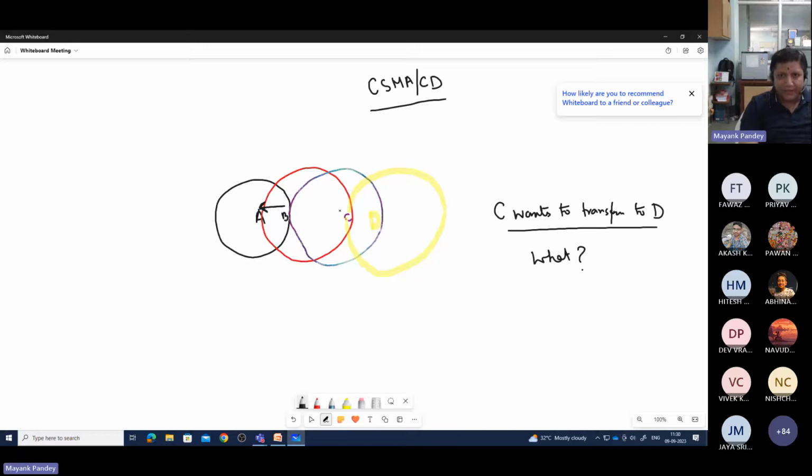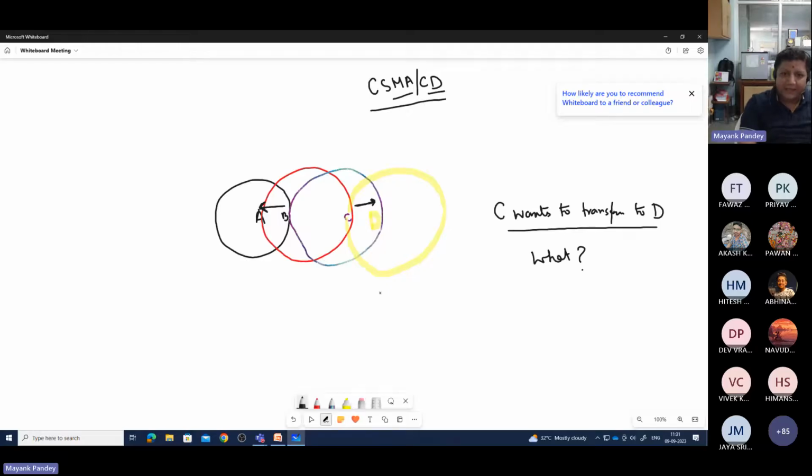C will find that medium is busy. But actually C can perfectly send to D because D is not currently in transfer, is not receiver for anybody. Yes or no? Yes. But C will not transfer if the CSMA CD is getting deployed. C will not transfer because as and when C senses the channel, C will find the signal available because C is in the range of B. So C will stop. C will not start transfer to D, which can be perfectly done.